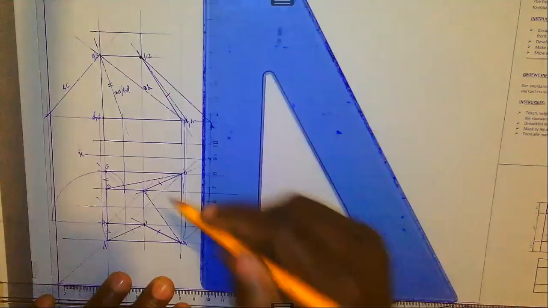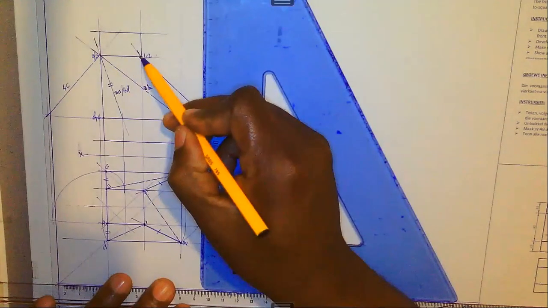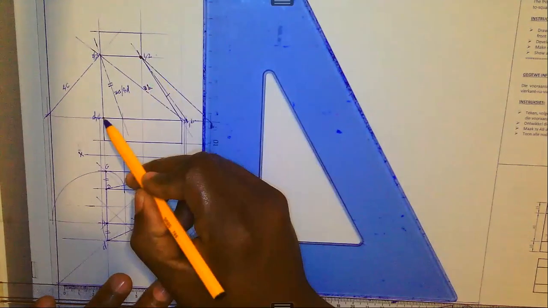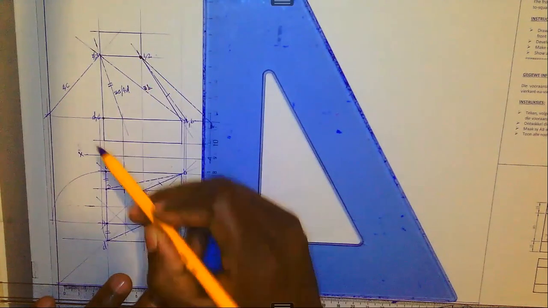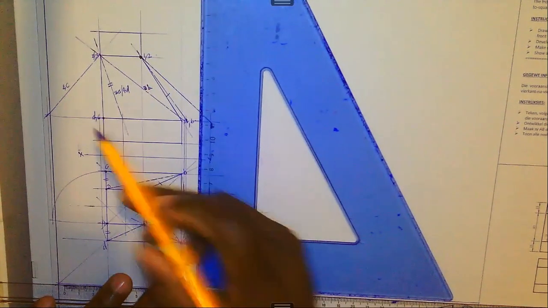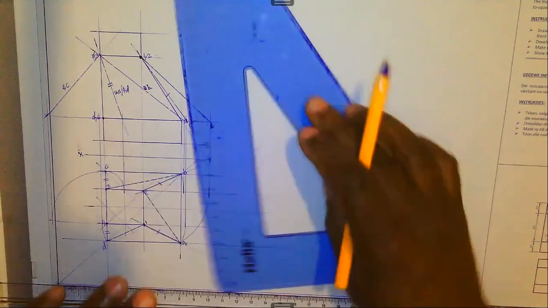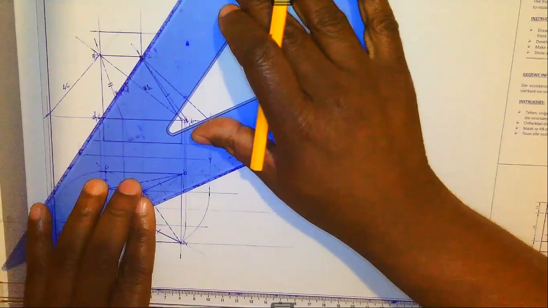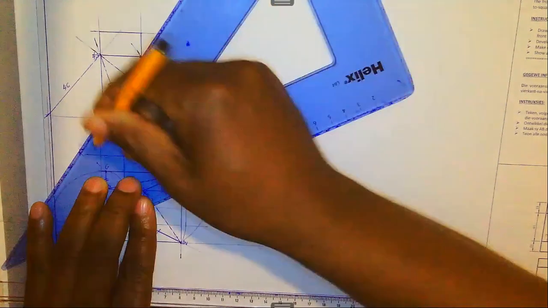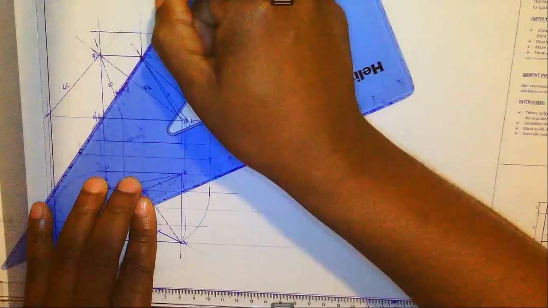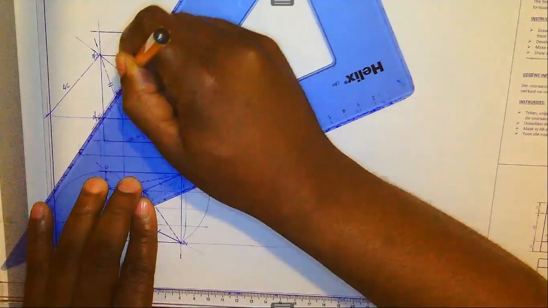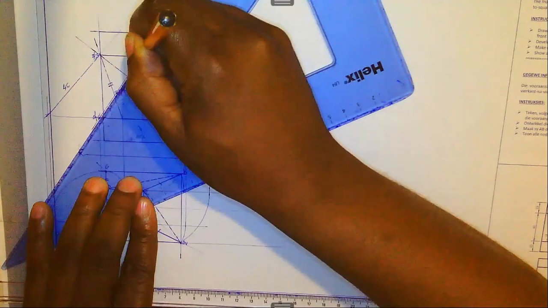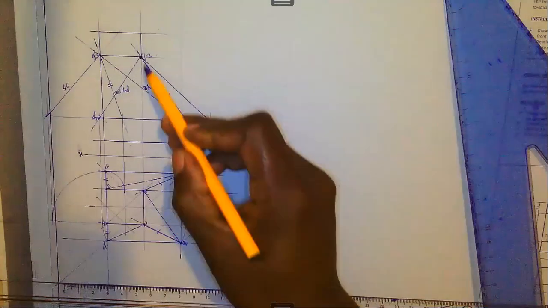There is point 1, which should be connected to point D here, but D has shifted to this new position. So I have got that. Then there's a center line like, there you go. So this is 1 to D, which is 1D.